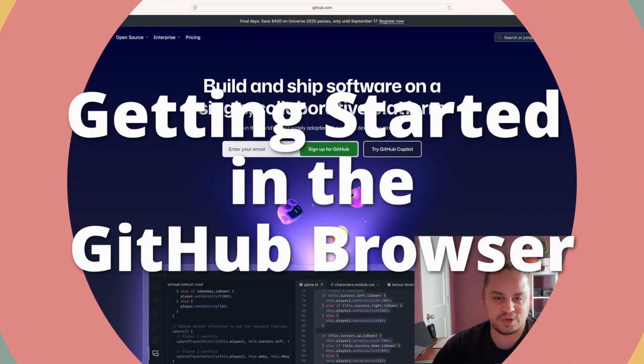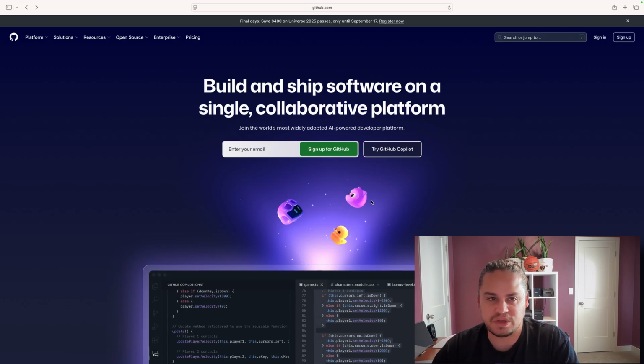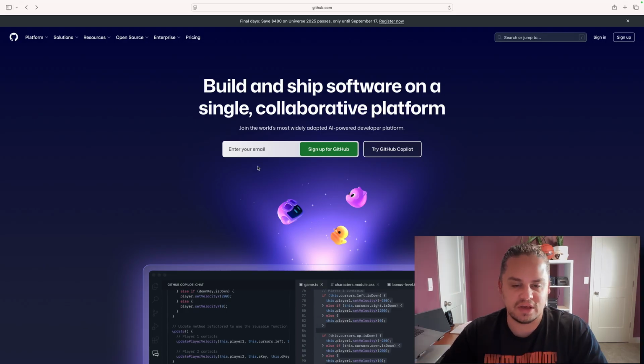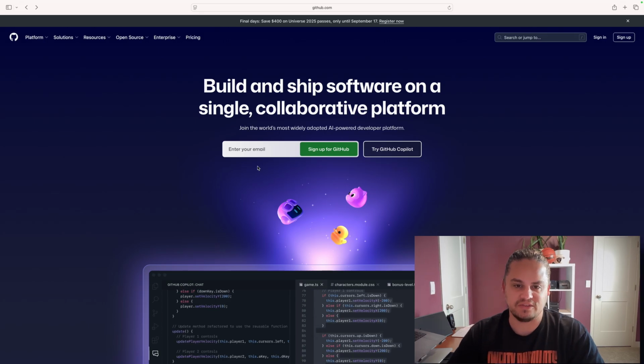All right, now that we have used Homebrew to download Git onto our machine, we are ready to jump into GitHub. GitHub is a website that lets us store and track our code changes. It's a version control software powered by Git that lets us track changes, upload changes, and collaborate with others without having to rewrite or overwrite other people's code. You can think of it a little bit like Google Docs, but for code. You can have a whole team of people making changes, edits, comments, and collaborating and working and making changes safely.